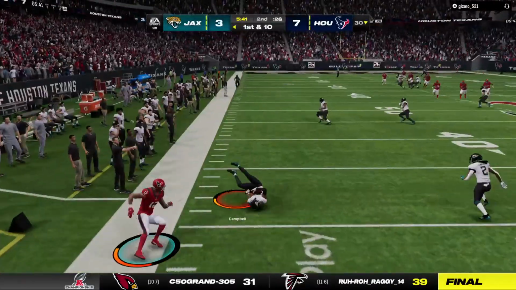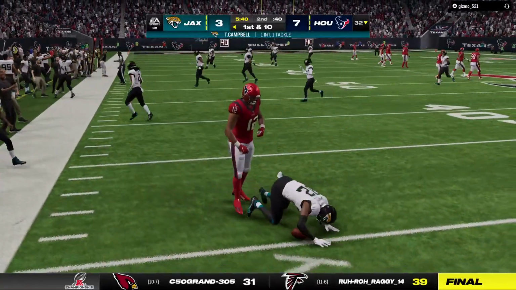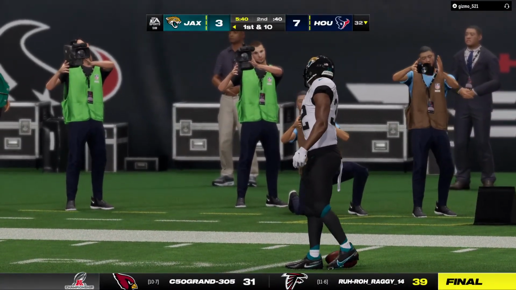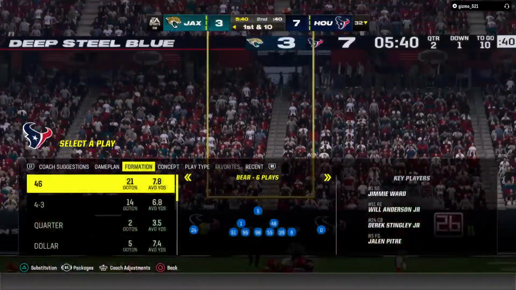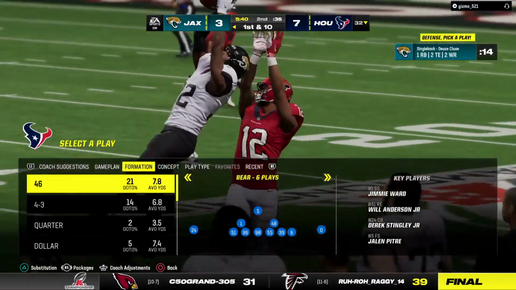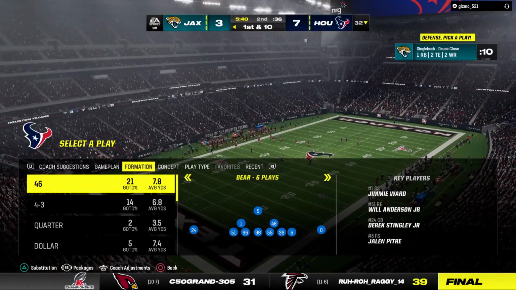And this is going to be intercepted. Picked off by Tyson Campbell. And the Jags are going to have it here at their own 32-yard line. He's had a fantastic rookie season, made a lot of lovely throws, but that wasn't one of them. Well, we've got to give him one, don't we? With the year he's having, it's a lot easier for he and his teammates to accept that throw, because for the most part, what they've seen has been pretty sensational.